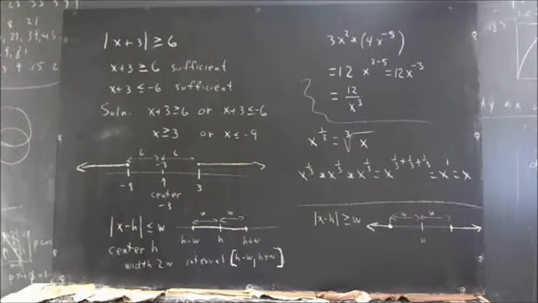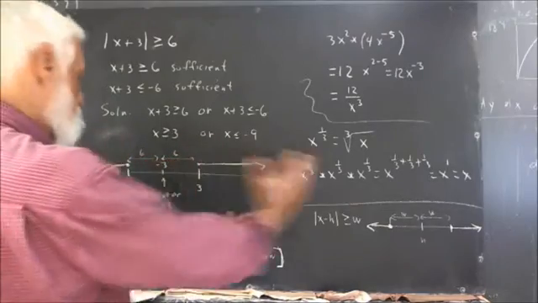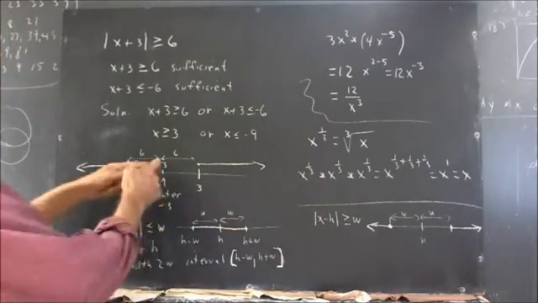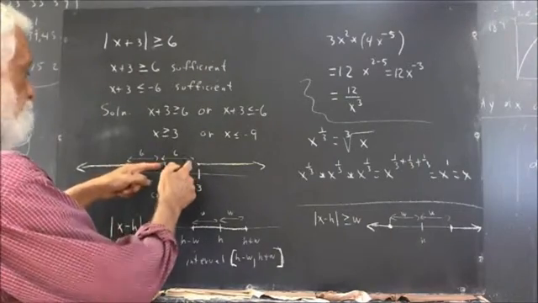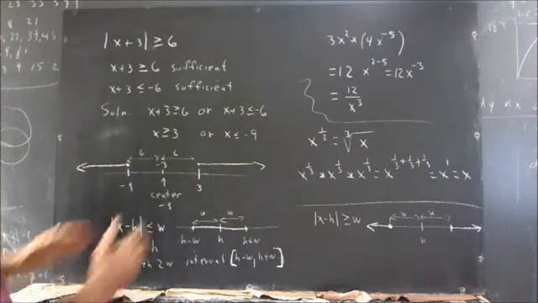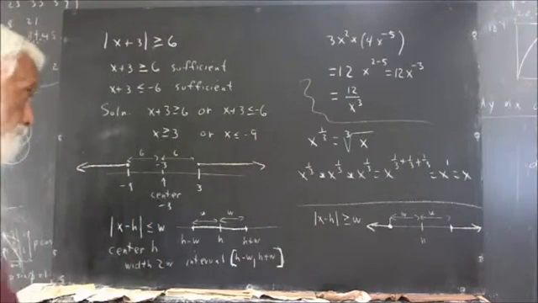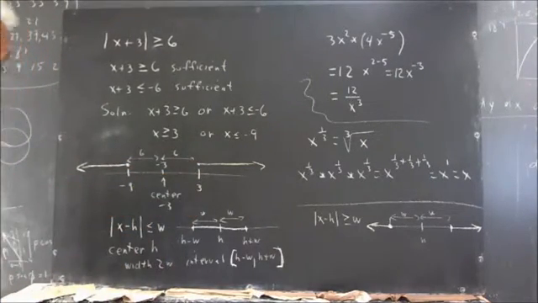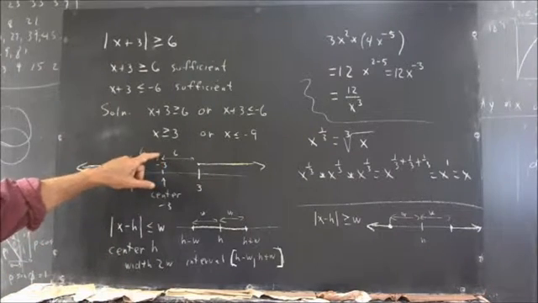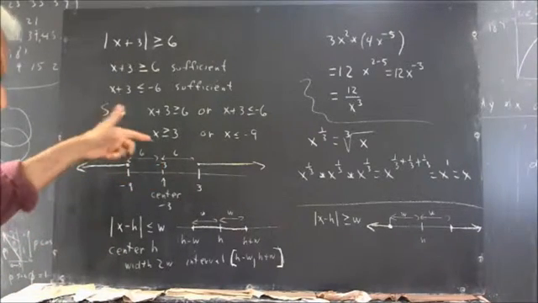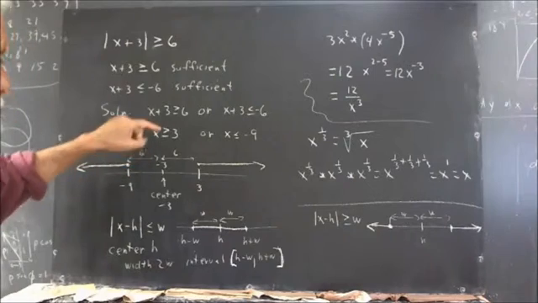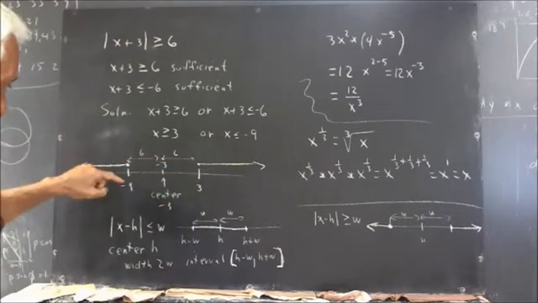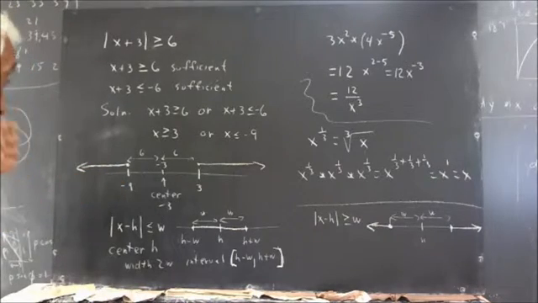That gives us the outside of an interval centered at negative 3, having extent 6 on this side and 6 on this side, extending 6 units this way and 6 units this way, because, again, from negative 3, 6 units this way just puts you at 3, and 6 units this way. Did I say negative 6 units? From negative 3, 6 units puts you at 3. From negative 3, 6 units in this direction puts you at negative 9.